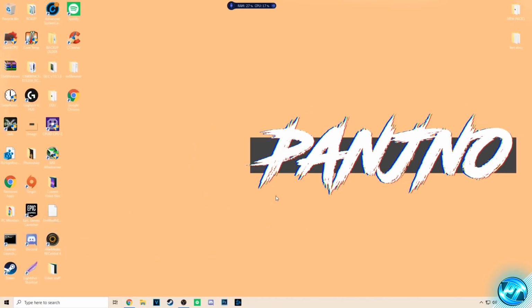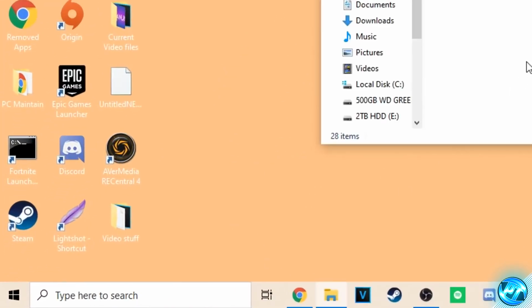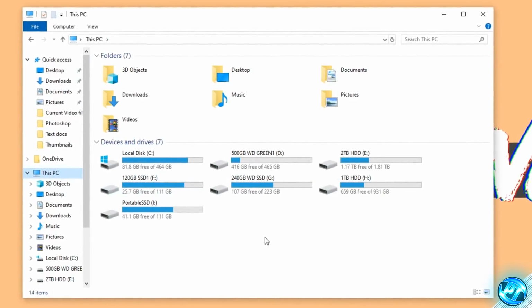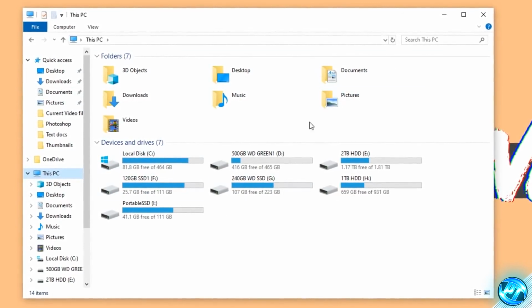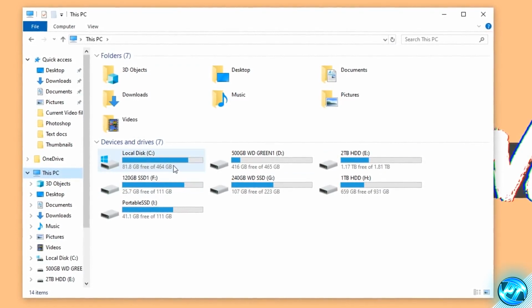Proceeding on from there, we can navigate back inside of our File Explorer and head into This PC. Once you are inside of here, we can use a very smart technique built inside of Windows to find excess big files on our PC which we can remove and no longer need. You can search in the top right hand side, but if you wish to search for files within a specific hard drive, for instance if you only want to delete things inside of your C drive, click on the drive first.